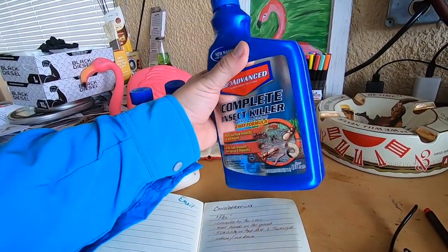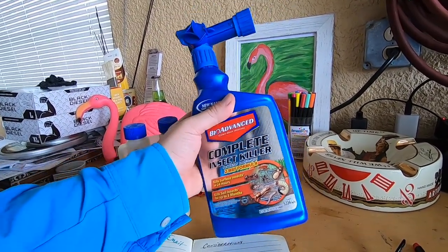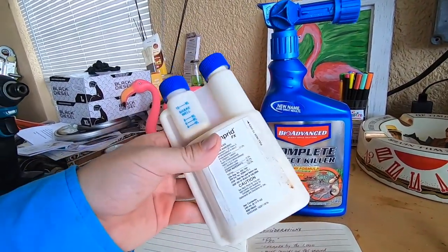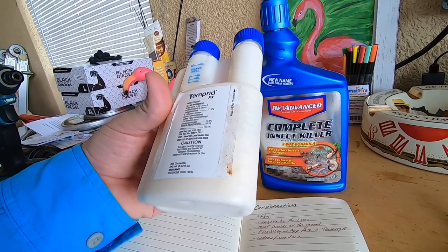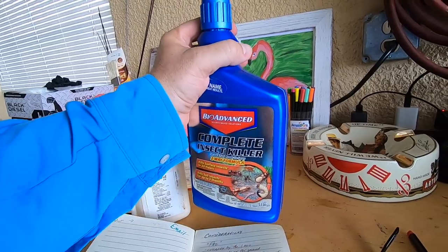And along those same lines, you have no mixing here. I do still recommend you wear PPE and gloves and stuff like that, but you don't have to actually do any mixing, and you don't have to invest in a sprayer. With this, you do have to invest in some kind of a sprayer, even if it's just a cheap $30 one, or like the one you'll see I have. This doesn't require that. It's just get this and go.